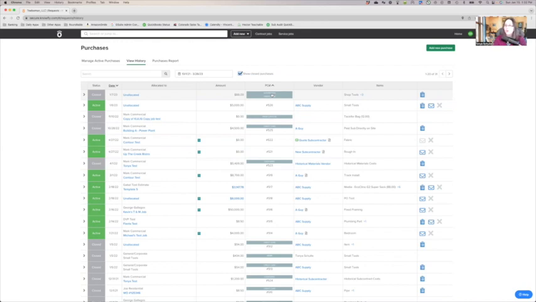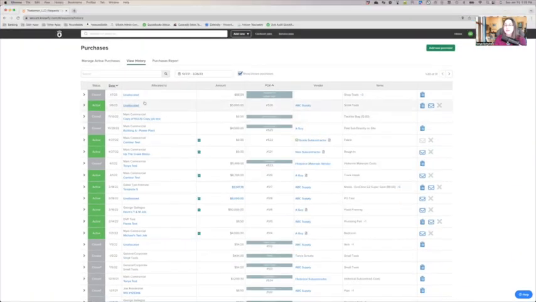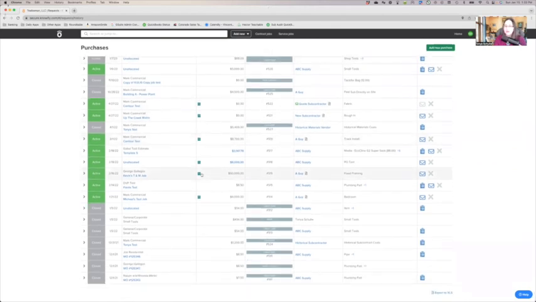What is there to know? Well, I want to know all of the open purchases. I want to know what purchases have been made and that they're being allocated to the right place. In the case of this purchase we were just talking about, that was pulled in from QuickBooks, you can see it's showing as unallocated. So I may need to make sure that my workflows are working properly, so that if something's going to pull in from QuickBooks, it's going to be allocated properly. So a lot of information and data here.